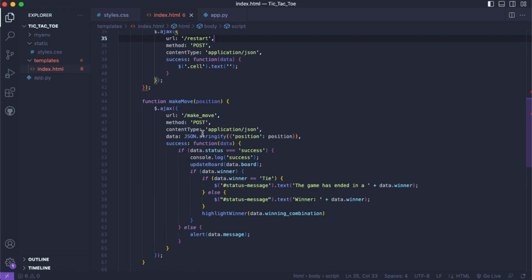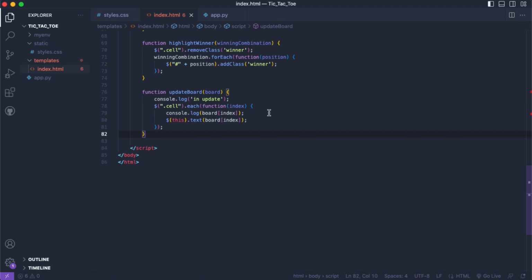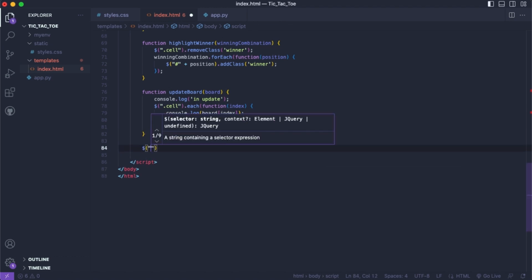But next we now need to add a new function. So this will be an on-click event listener, and this will target the actual restart button.